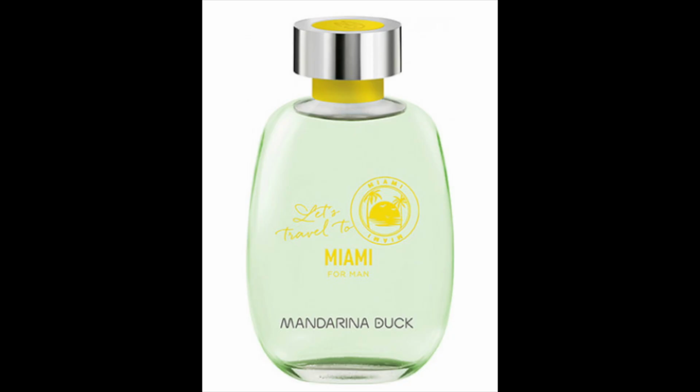I originally thought it was the Miami one, which is going to be in the works, but the first couple days I thought it was going to be the Miami one. But this is really good. Because of this one here, I ended up adding like 3 or 5 more fragrances to my collection.